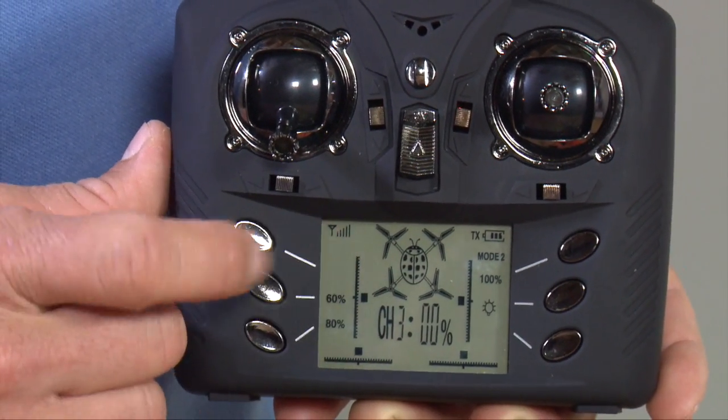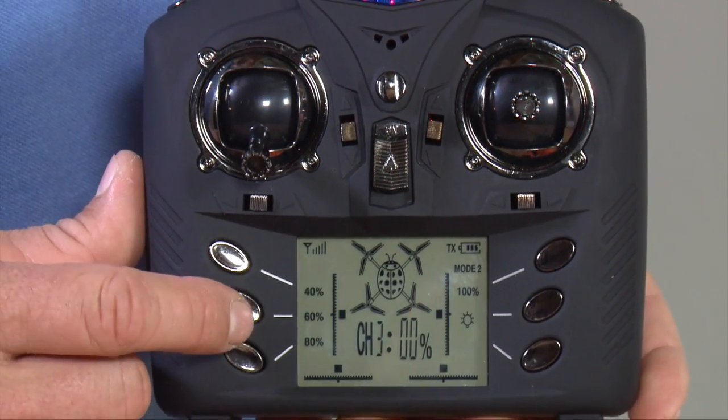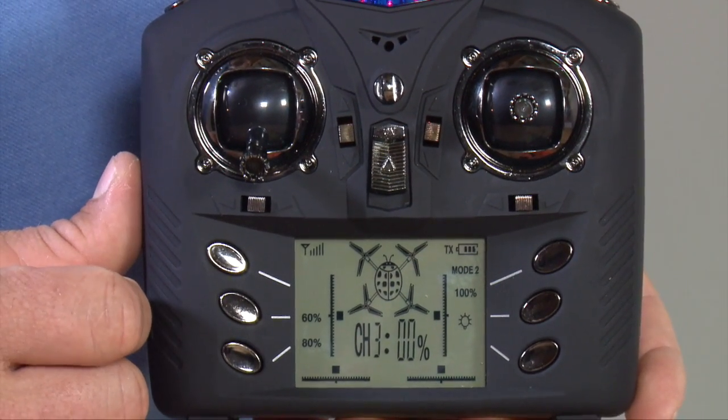At 80% and 100%, you can do stunts in the air. It will not do a stunt at 40% or 60%. Those are your more conservative speed settings.